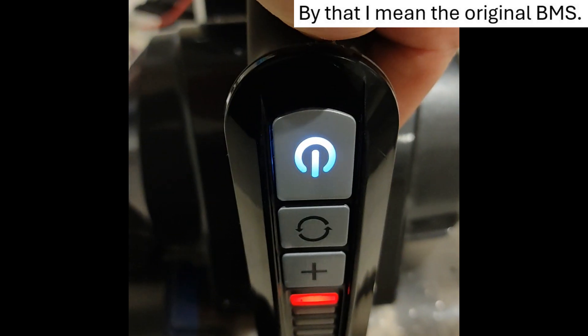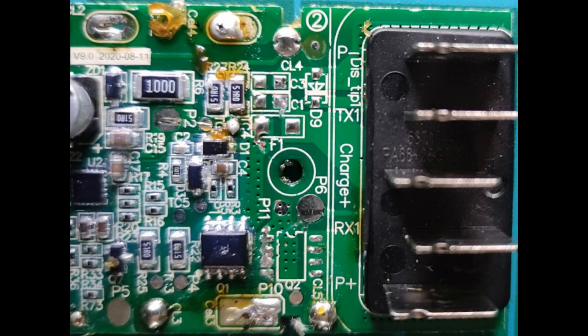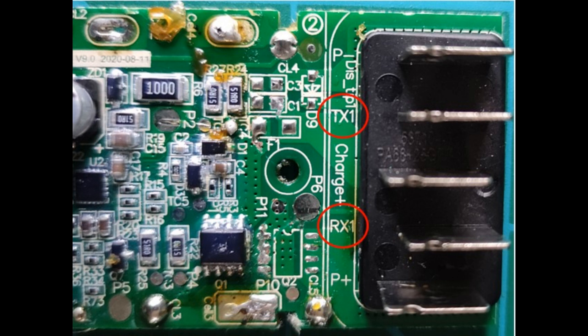Now it is a good vacuum cleaner, and this is what it's like with a genuine battery — so we know that works. What I think the problem is: here we've got these little connectors for RX and TX. I think the BMS is actually sending a signal out to both the charging unit and the appliance to let them know it's a genuine battery unit being used. If the appliance doesn't get that message from the BMS, it just refuses to play. I think it's just clever engineering by the manufacturers to make sure people like you and me can't botch together our own battery packs.